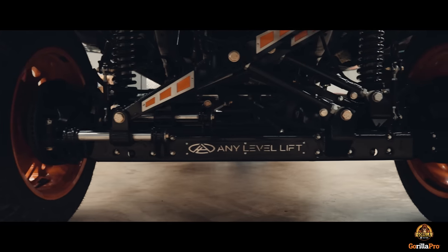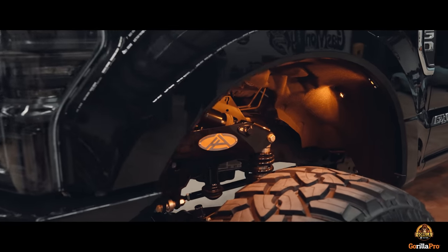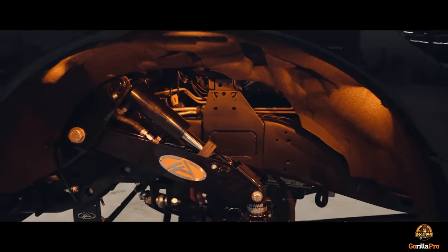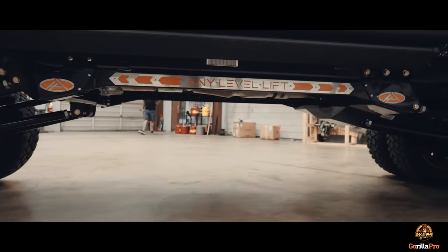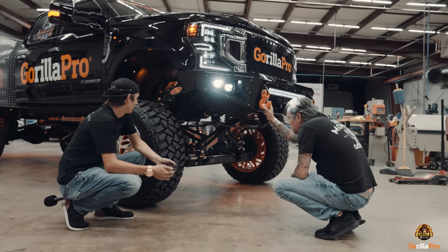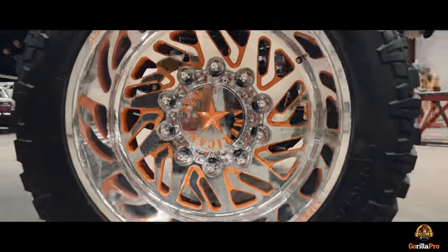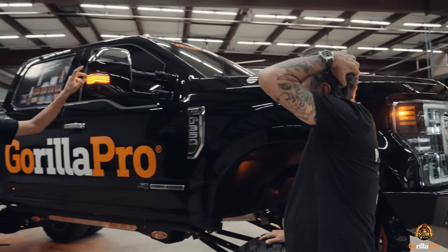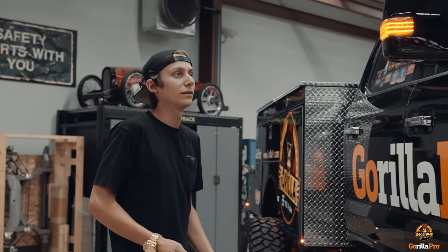And then we ripped off all the stock suspension, did the whole any level lift, which is 0-13. Yeah, those guys came out and helped us with installing that, right? Yeah, that was perfect. They did an awesome job, helped me with that. It's just super rad, makes the truck. This is freaking nuts. I mean, I've seen it on the internet, but I haven't seen one in person. This is pretty crazy the way it works. Yeah, it's super crazy. I just like how you go down the road and you just drop it. So then we did our 1550 Furies on our American Forces. And we did the Morimoto turn signals and the marker lights in the mirrors, color match the mirrors.